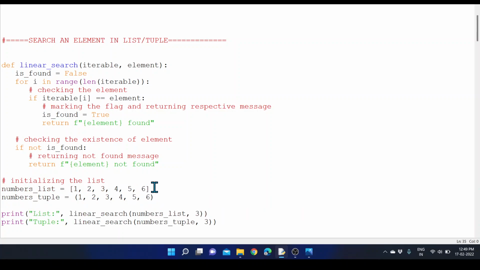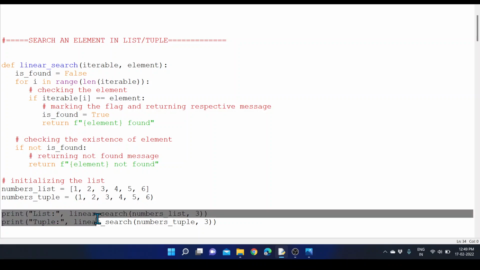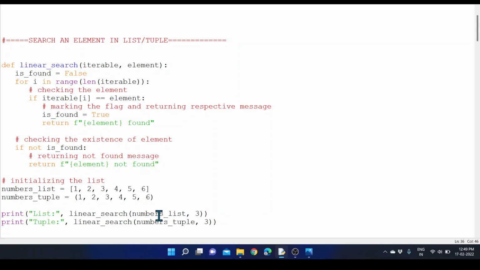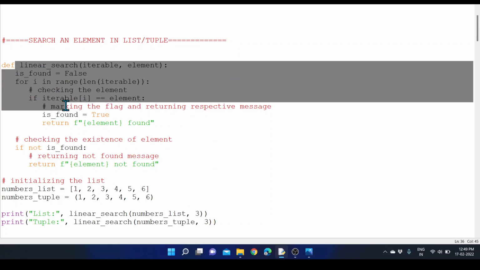So what will happen within the system? They will create the list and then the tuple, and after that we are calling the print function, and within the print function we provide a function calling statement. So this function will be executed.